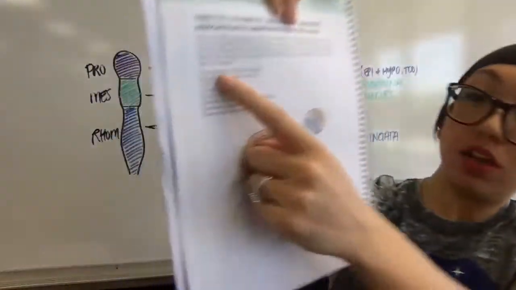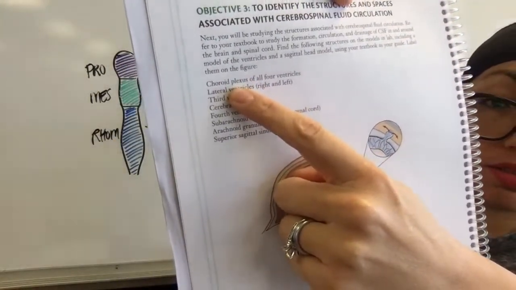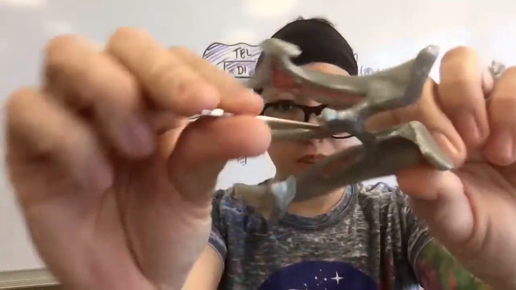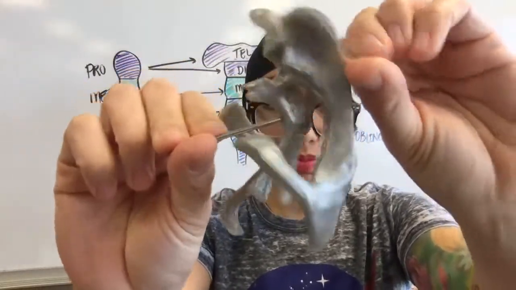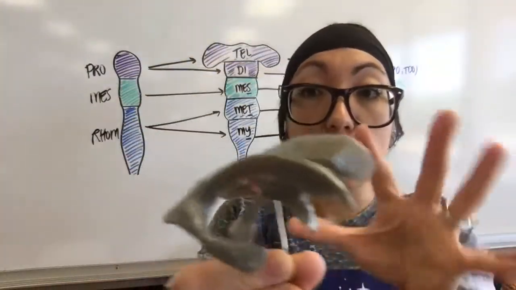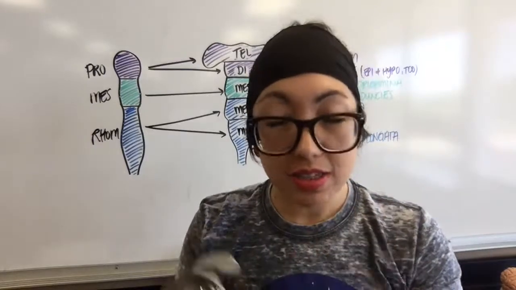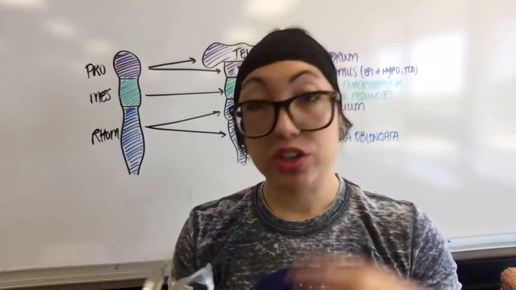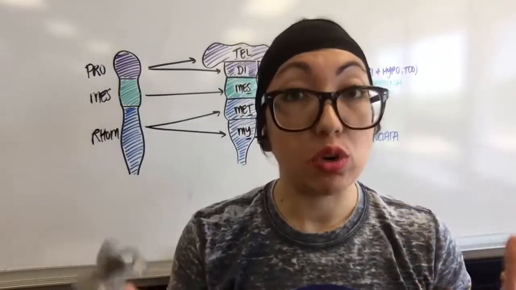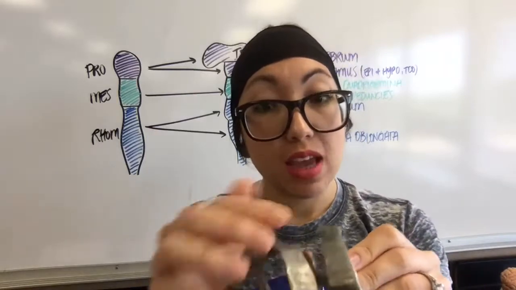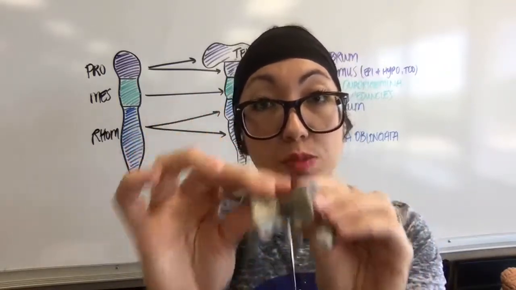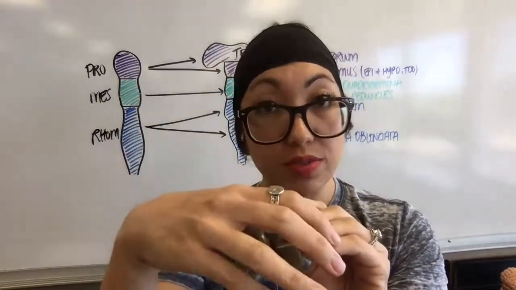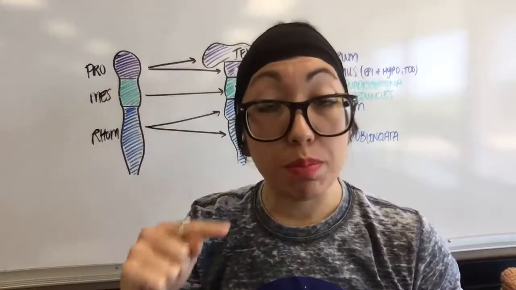Those represent the choroid plexuses. We have them in all 4 ventricles, just like I'm showing you right here. They consist of these cells called ependymal cells, which help create the CSF. So that CSF gets secreted into these spaces, and then the fluid is going to flow through all these ventricles and around the brain and the spinal cord.